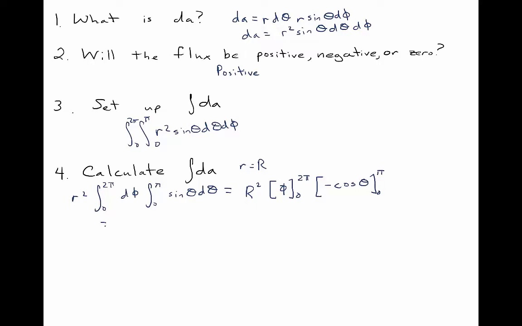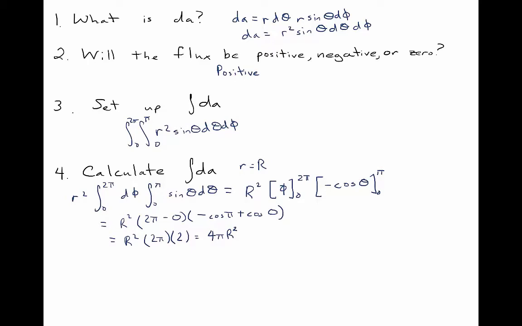Okay, what does this give us? Okay, and you should know your unit circle. You don't have to memorize it, but I hope you will at least remember parts of it. So cosine of pi is minus 1. So minus 1 is plus 1. Cosine of 0 is 1. So this is 1 plus 1 is 2. Look, it's the formula for the surface of a sphere. If you didn't know where that came from, now you do.